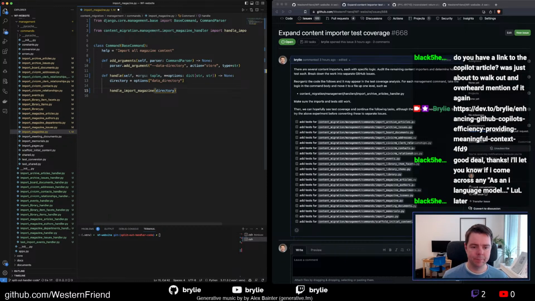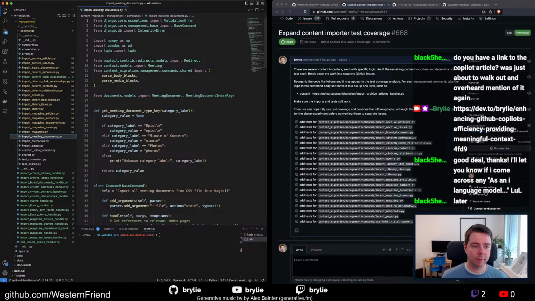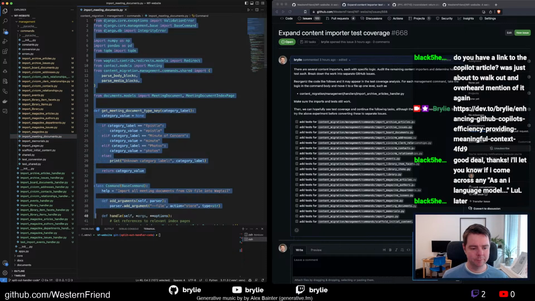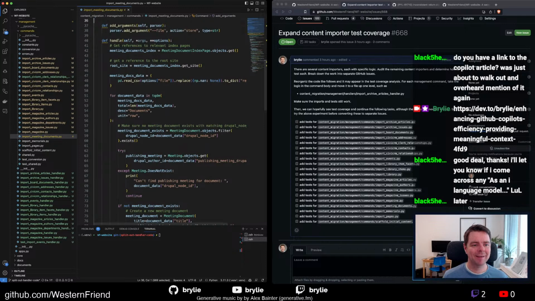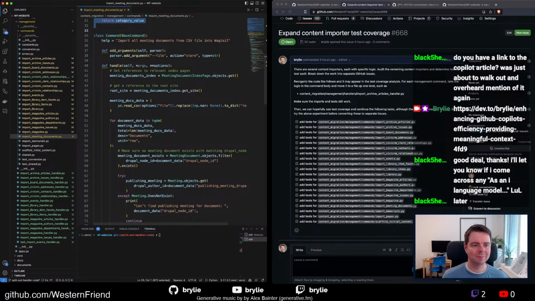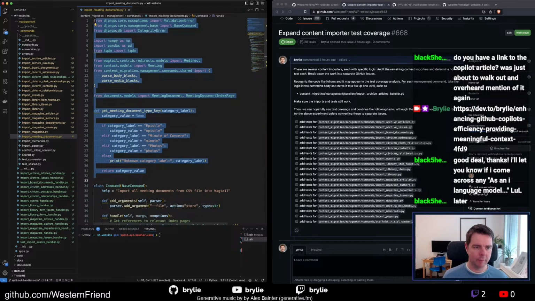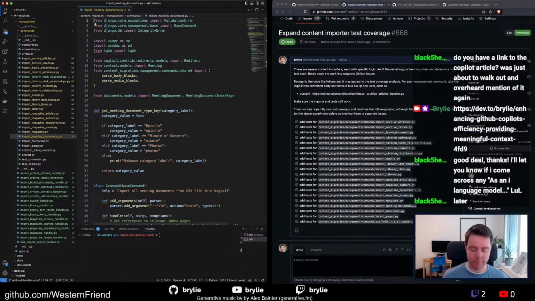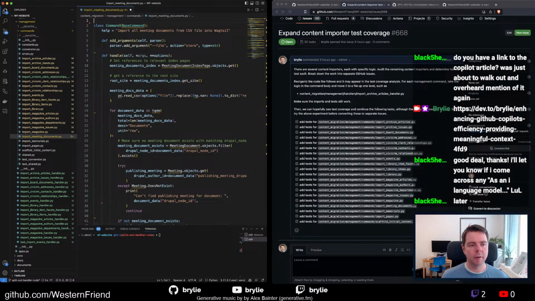Type ignore. So close, so close. Oh, there's the command right there. It did have one character missing. Import meeting document handler.